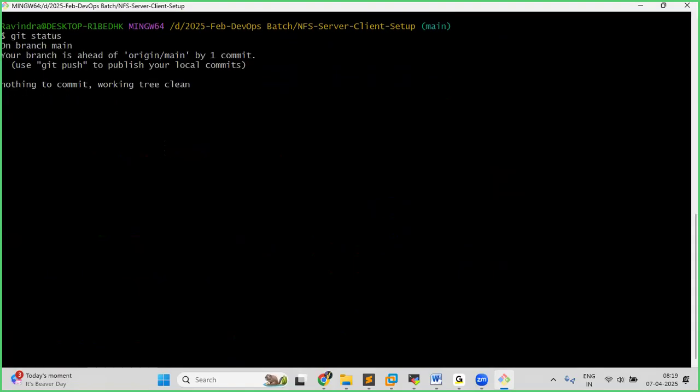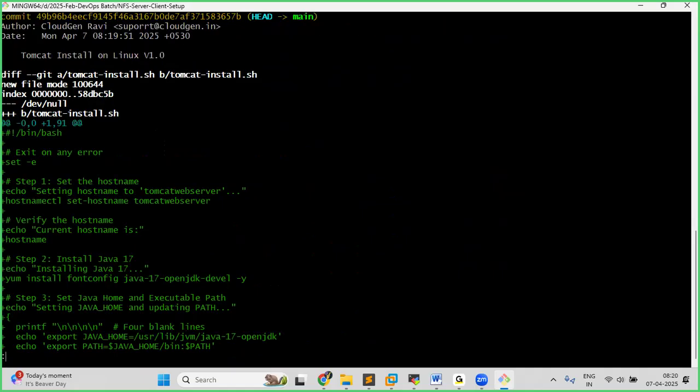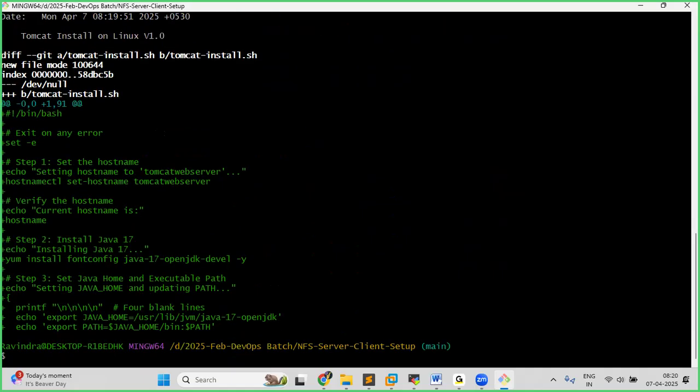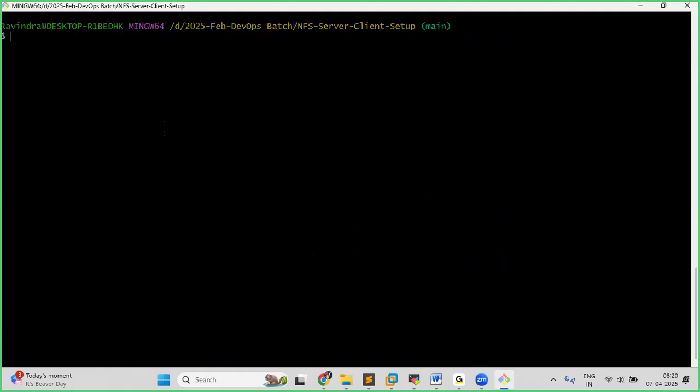Git status: nothing to commit, working tree clean. Git show. See guys. Okay. This is the previous commit, the latest commit. Now I'm trying to push the files. Now we will get that issue. Git push origin main.